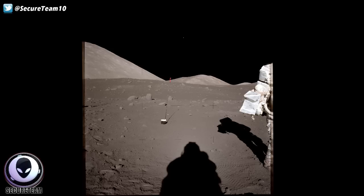Now, as I said, we've caught this thing moving in a separate image. So let's go to that next frame. Alright, so here we are. This is actually another photograph taken 7 frames later with the Hasselblad cameras that the astronauts had attached to their chest. We are also seeing a different area of the moon. Alright, this shot was taken in a different direction, which means that this object, whatever it is, it's following them. It has moved its position in the sky and has now moved over to this portion of the sky.